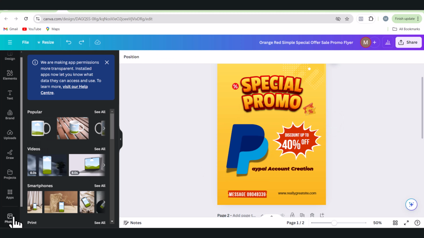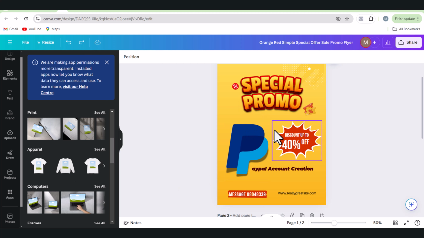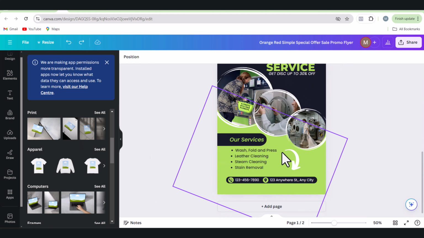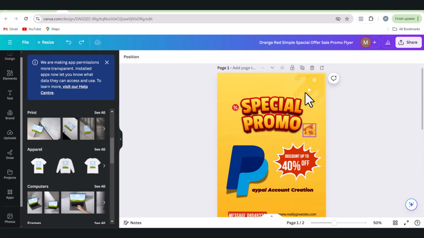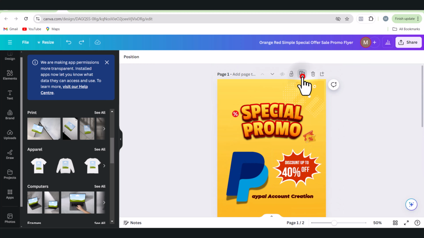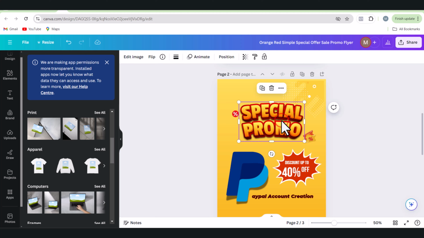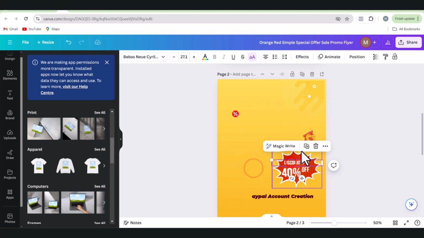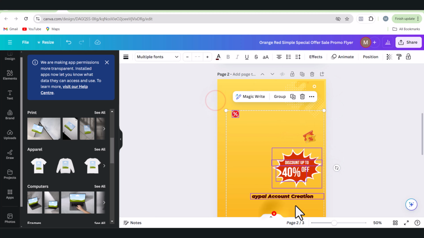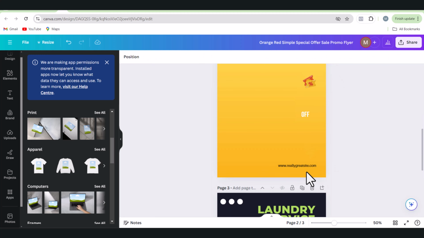Maybe for your brand you have your logo. You can see clothes right here. You can just put in your image logo right here. For example, let me teach you how to do that. Let me just duplicate this one right here. Now you can click on this to duplicate the image, and I'm going to highlight and delete all these.